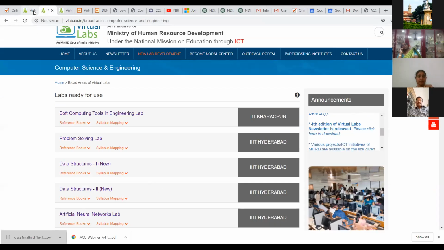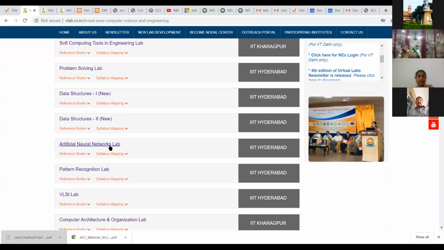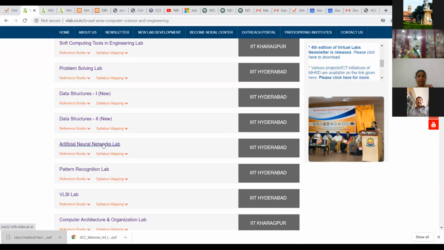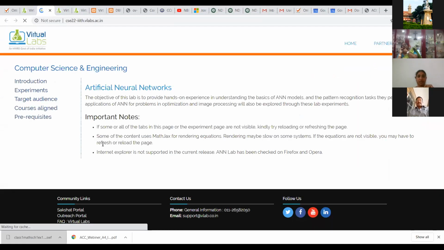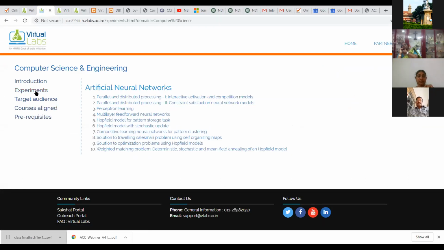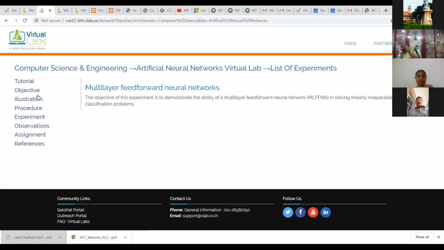If you can see this here, we have the artificial neural networks lab, the experiments we are having, and we do have so many things, multi-layer feed forward neural networks and the experiment we have.